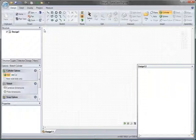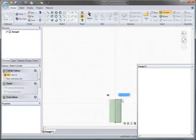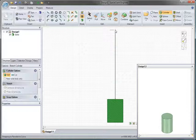In this example, I'm going to perform the conceptual design of a cart used to hold the computer system and robotic arm for a medical scanner. I'll be playing the role of a conceptual engineer or industrial designer.